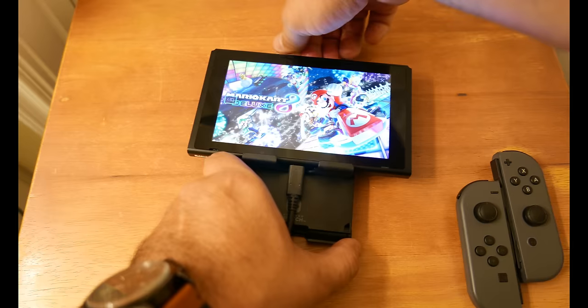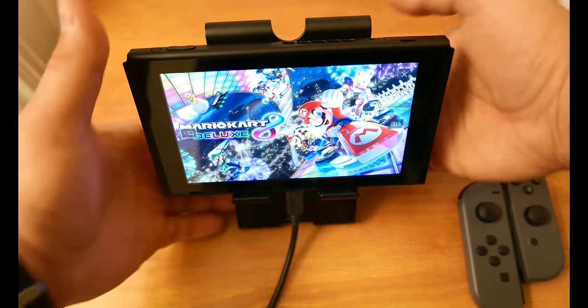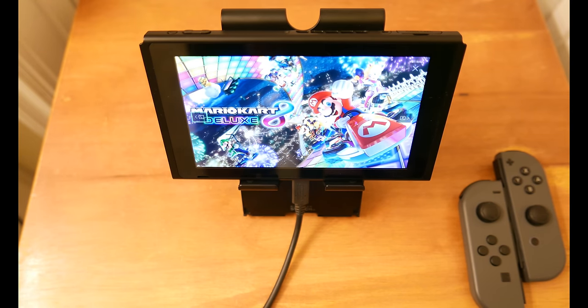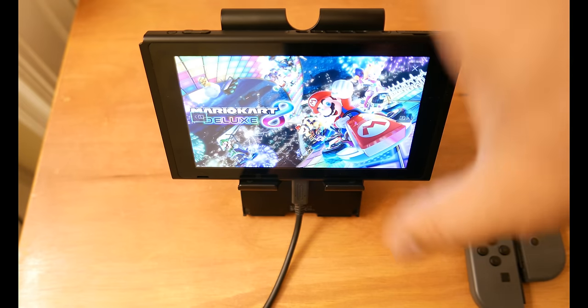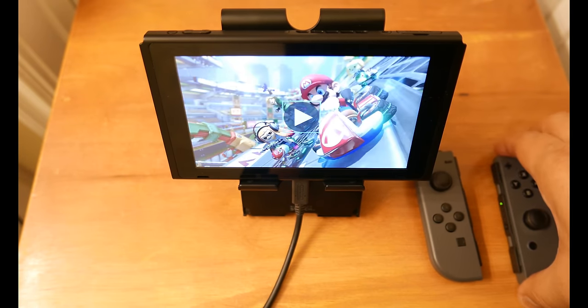This will also work with the new Nintendo 3DS, the new 3DS, and pretty much any of the DS family of systems. It'll also work with various iPads or mobile phones or whatnot. But yeah, this particular playstand is the playstand to get.